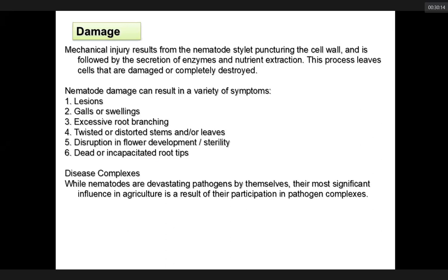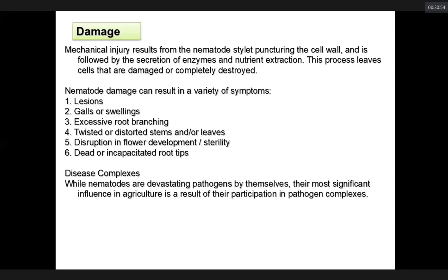As a result, the plant parasitic nematode will be able to locate the root tip, for example, or the root zone. Once the nematode locates the root zone, then with the help of its stylet, it makes a puncture in the root. Okay, so the stylet will be inserted into the root. As a result, there will be injury. You understand? There will be damage or disruption in the root zone because of the continuous puncture by the stylet.